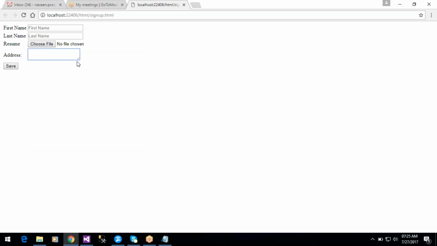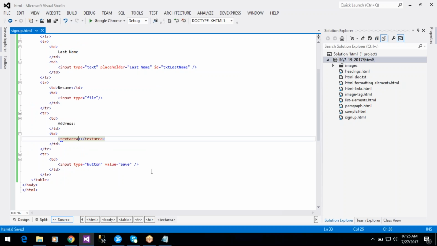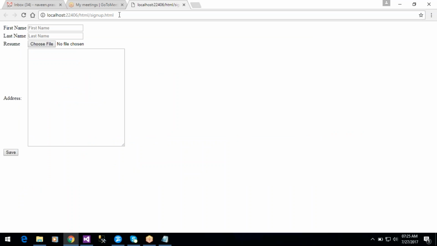This is the default size of the text area. If you want to display a bigger size, use the properties columns and rows: 40 columns width and 20 rows height. After 40 columns, it will go to the second line.